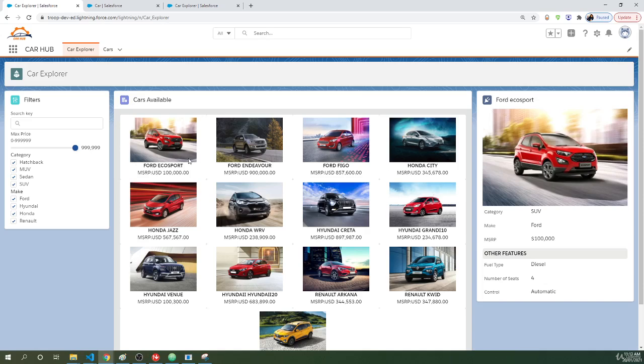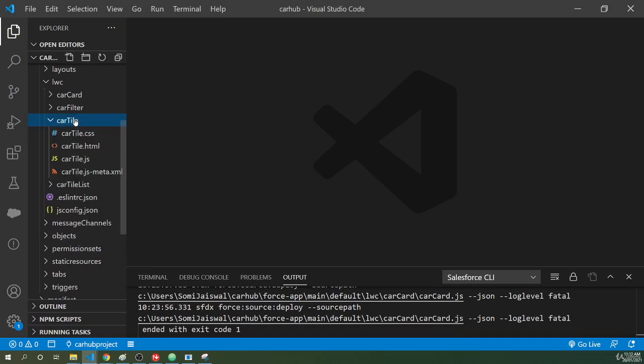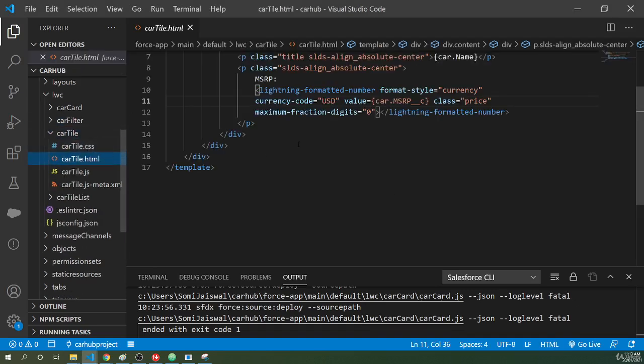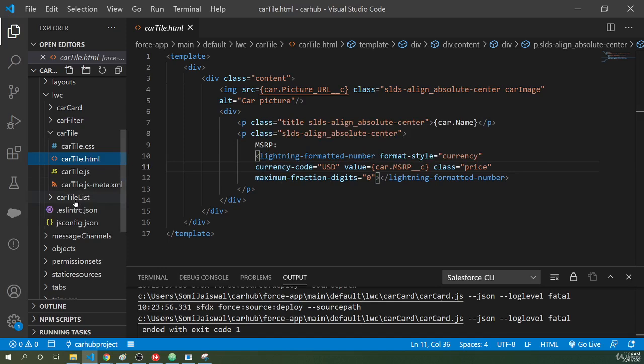So let's go to our VS Code. Here, if we look into our carTile, we have our record ID of each tile, and the carTile is placed inside the carTile list.